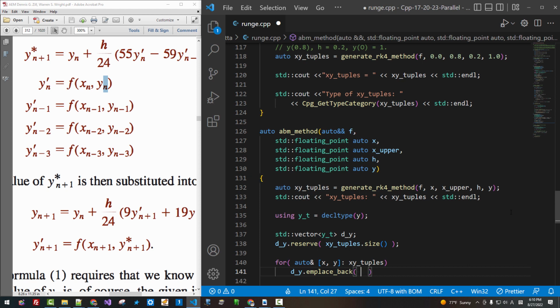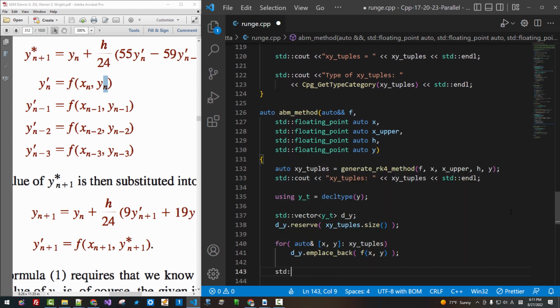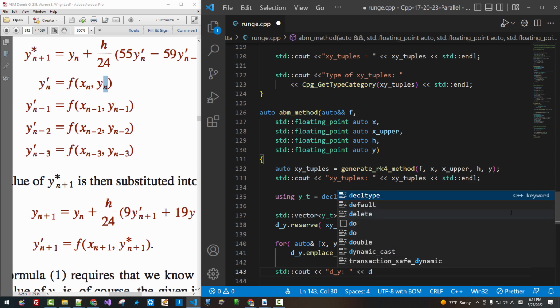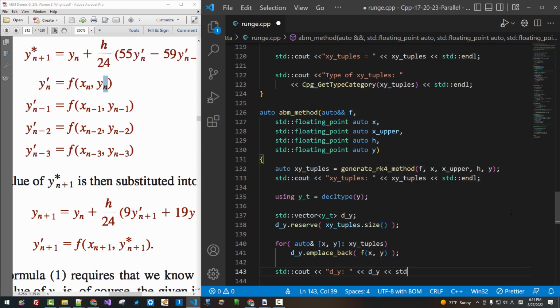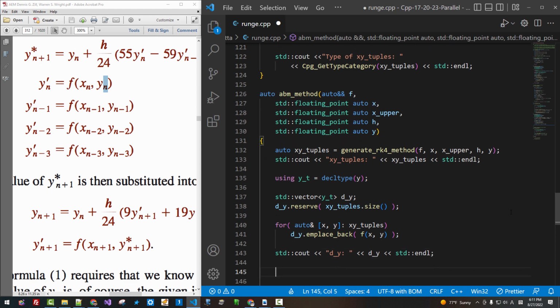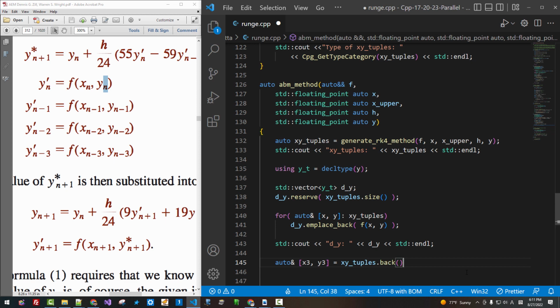We are inserting up to xy. std cout dy, std endl. Now all x3 y3, xy tuples back.